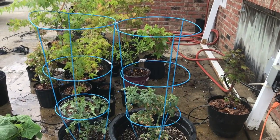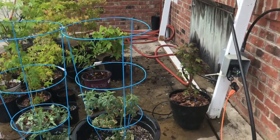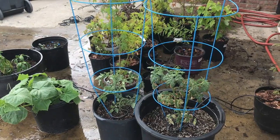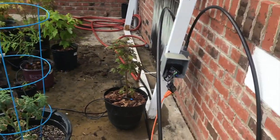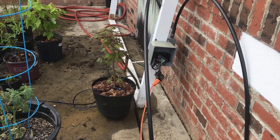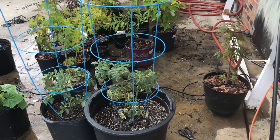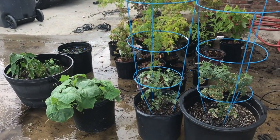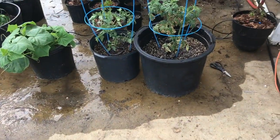It looks like it's doing what we wanted. I'll check and make sure everything's getting wet and make adjustments to the sprayers. It hooked right up and connected to the test profile — so we've got a Wi-Fi garden. I'm going to screw in the other wires for the level sensor switch to refill the dog bowl and plug in the moisture sensor, then show you how to set up a full profile. Right now it's just 10 seconds on, 10 seconds off to validate the hardware. This is a custom setup using solenoid valves running from the home water supply.